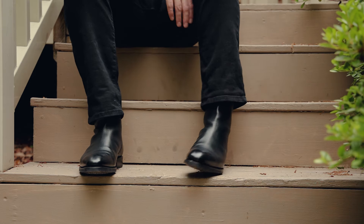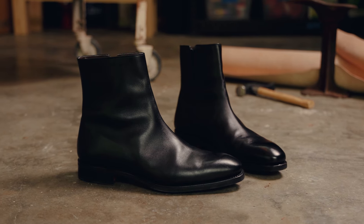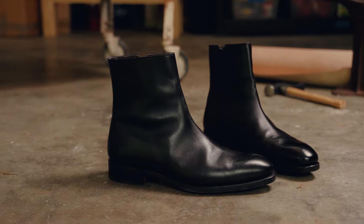This could be up at number one, but for me it's number 3, just because the next two on my list fit my lifestyle a little bit more and offer something extra that I think is pretty phenomenal. The Carmina zip is the most expensive boot on this list and probably one of the nicest boots I own across everything, but to me it's still the third best Chelsea.